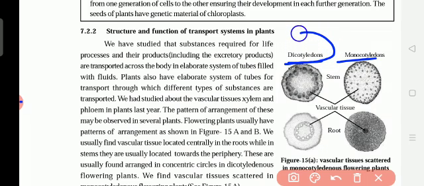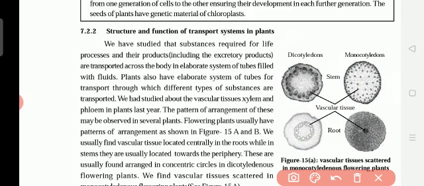In the dicotyledonous, you saw in class 9th, xylem and phloem. It is in the round shape, xylem and phloem. So in the dicotyledonous plants, xylem and phloem will be in the round shape. But in the monocotyledonous plants, xylem and phloem will be scattered here and there, not in the round shape. It is not arranged like this. It is here and there scattered. So vascular tissue means what? Xylem and phloem together we call it as a vascular tissue.